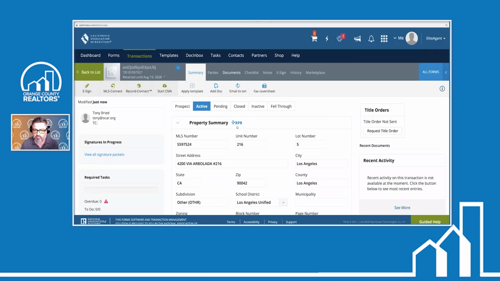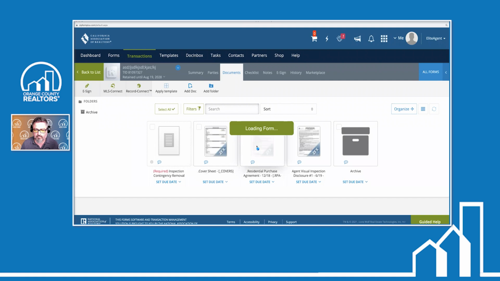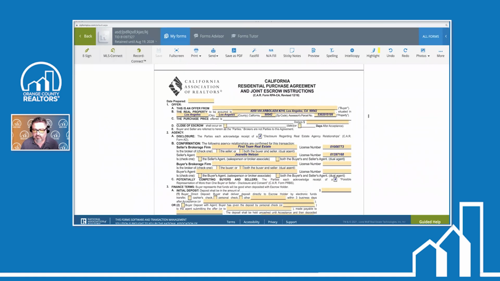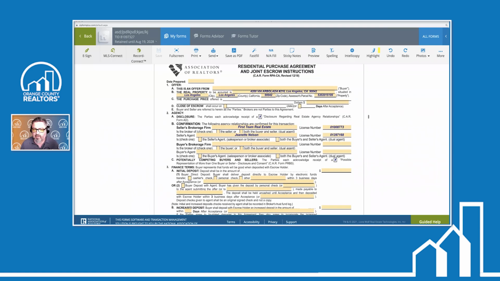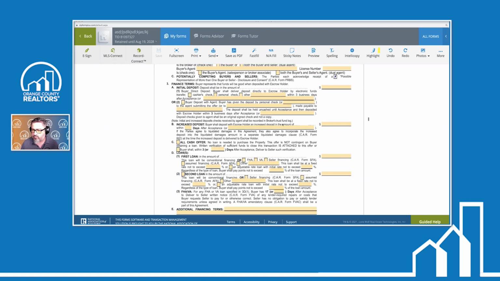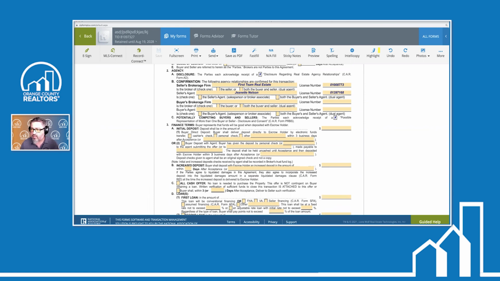So if we look at this real quickly, we see here that we've got the listing agent information here. We've got the property address. If my information was on my templates, I would see my information. And then all I just got to do is just go through and put in the stuff that's specific to make our offer. So we did all that in less than what, 3 minutes?